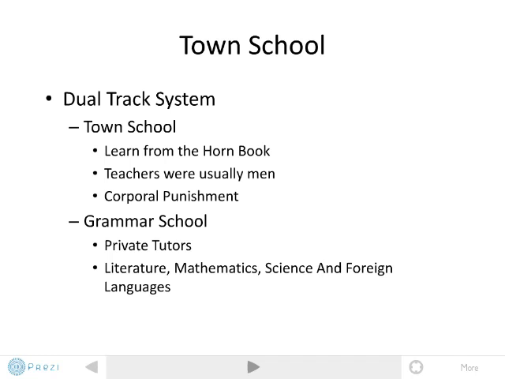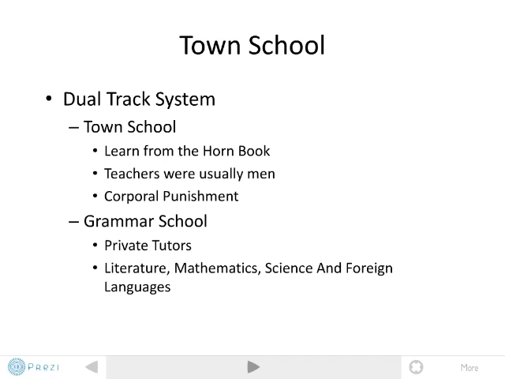With the education laws being established, we start seeing a need for different levels of schools. And this always confuses some of my students, so I'll make sure I cover this well, or I'll try to. So just soak this slide in real quick. You're seeing two levels of schools. One is the town school. The town school is what becomes known as pretty much public education. Anyone can come to this school. And they learn from what's called the Horn Book.